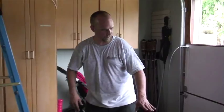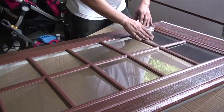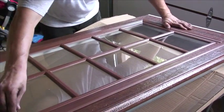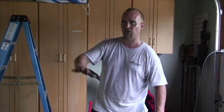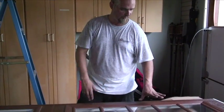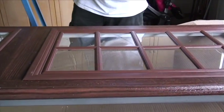With these doors, there's various different inserts. There's 8 different selections you can pick from. They've got some with archways, different squares. It just depends on what's on your house. Most people like to match the windows to the glass on their house. When we get done, you'll notice that this insert matches the windows on the house identically.